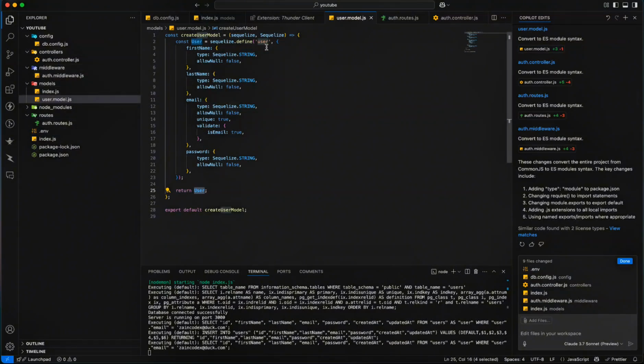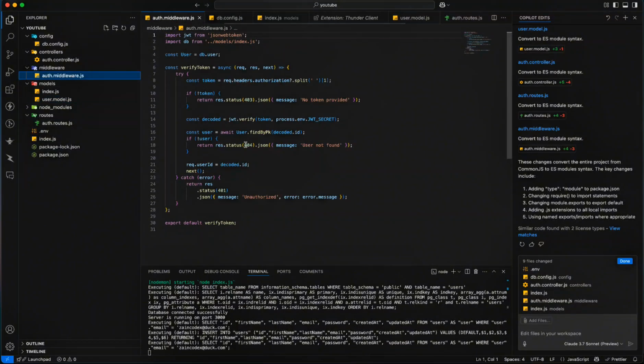So we created the user table, this is the table name, and this is what we return. We will change that in future because there is some complexity probably. And auth middleware, this is the middleware we are doing. The verified token, the token is created at the time of login. It will create the token of a specific user, JWT.